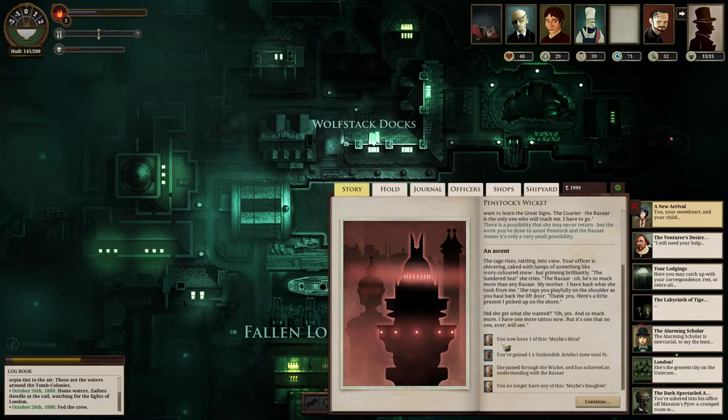Did I pass? I think it worked. Yeah, okay, so she didn't die. An ascent. The cage rises, rattling, into view. Your officer is shivering, caked with lumps of something like ivory-colored snow, but grinning brilliantly.